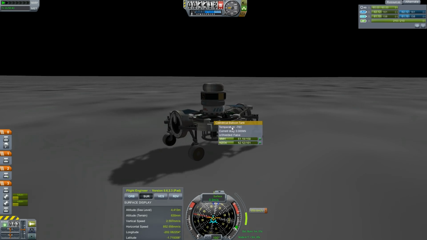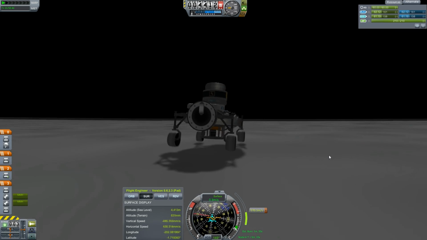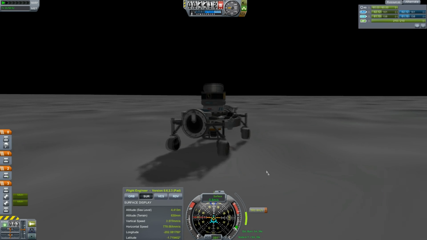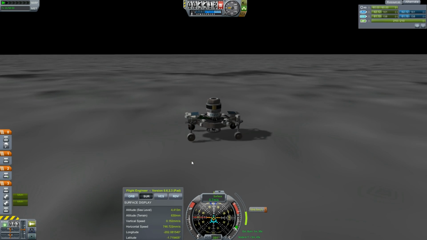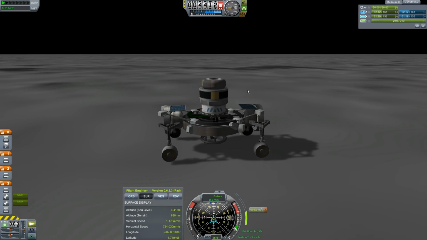Here, let's just turn this off for right now. Save the temptation of doing so. Hello? Hello? I'm not doing anything. I'm not touching anything. What was that about? We're having moonquakes. This is scary. I really don't know what that was about.